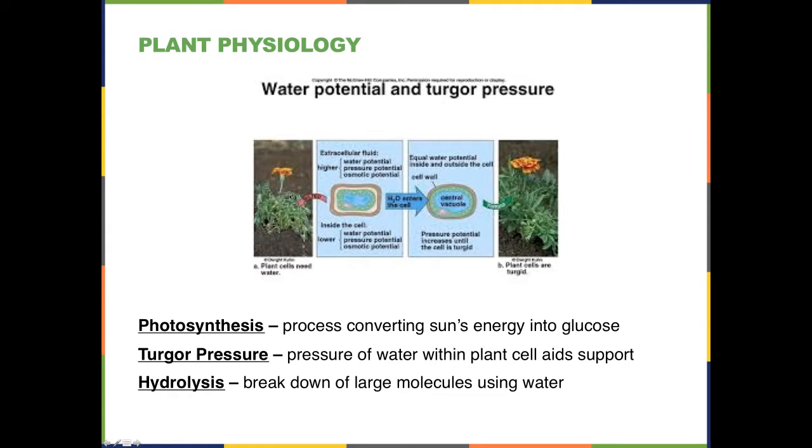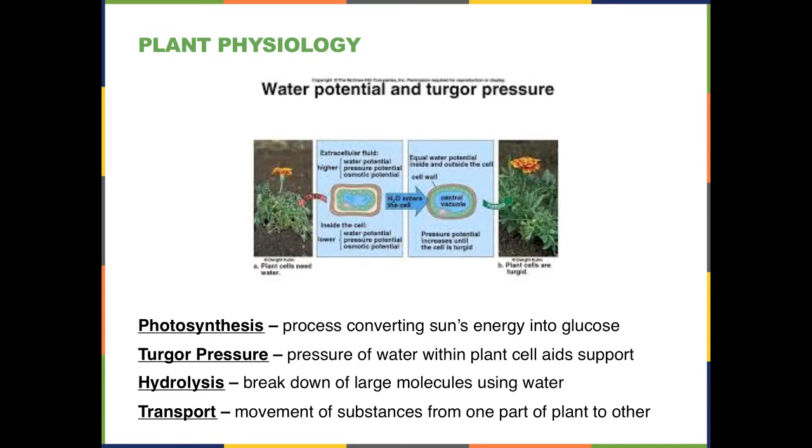The third process that occurs frequently in plants is known as hydrolysis. We've mentioned this word before, but in case you forgot what it meant, hydrolysis is the breakdown of large organic molecules using water as the agent to break down the molecule. So you start out with a molecule that has many carbons in it. You add water to this molecule and you break it in half, and so you have two molecules that are half the size of the first molecule.